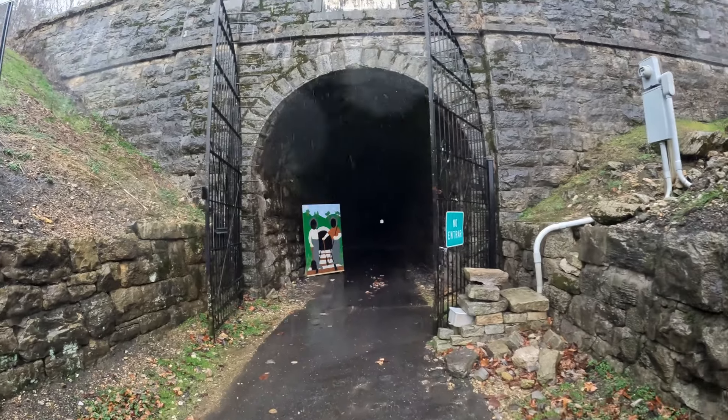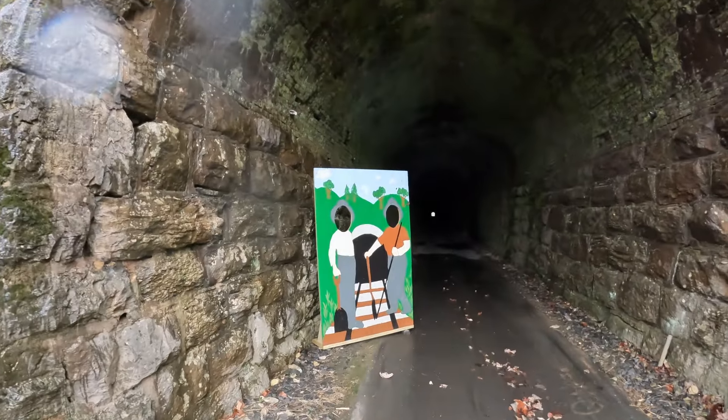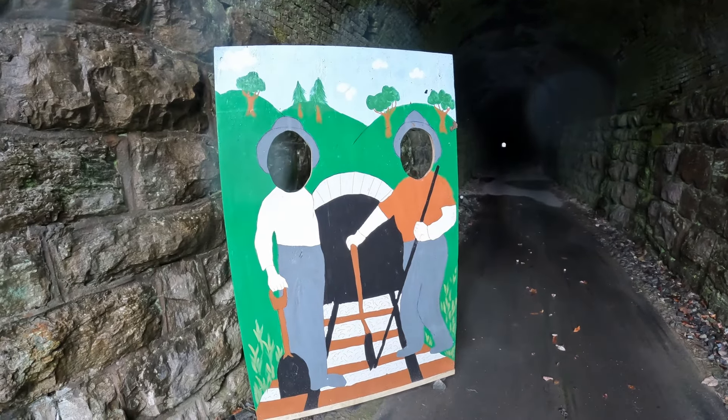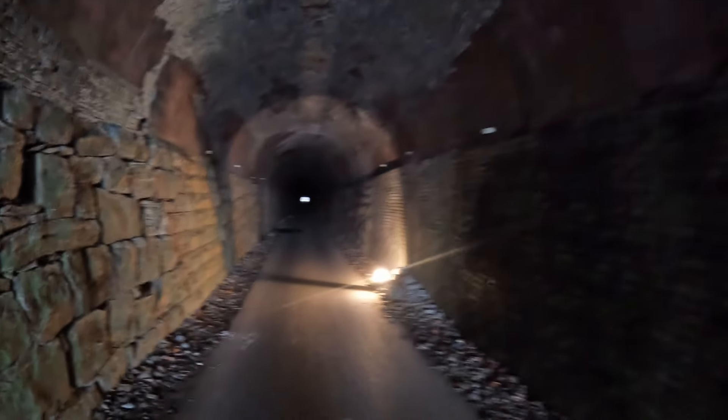There's the actual marker that talks about it, and there's a photo op out here. Now that I'm inside I have my light, but I don't think I need it on full blast because the tunnel is pretty well lit. So I might just turn it off and walk through. I'm now where it is slightly warm, though my hands are kind of cold. It is well lit — awesome.